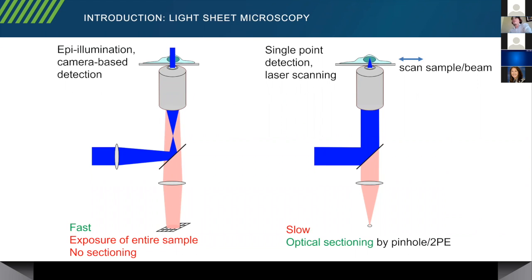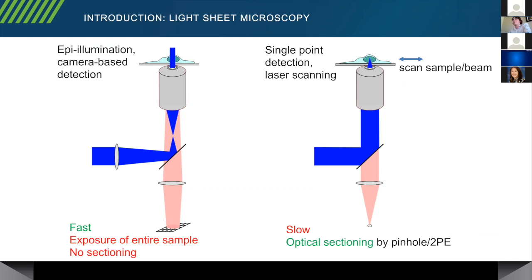First, for those of you who are not familiar with the light sheet concept, generally in microscopy there are two kinds of approaches. Of course, there are also hybrid approaches, but generally speaking, there's epi-illumination, where we have a large area detector like a camera, or it could also be your eye, for example. We have many image elements, pixels, that are all detected in parallel. So the advantage is it's very fast. The problem, however, is that if we are illuminating the whole sample at the same time, we will get lots of background and no optical sectioning, and also subject the sample to a high dose of light.